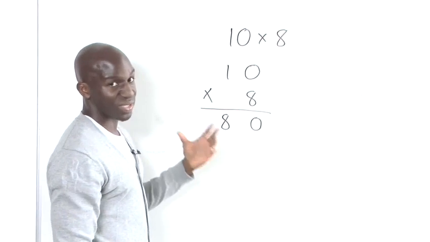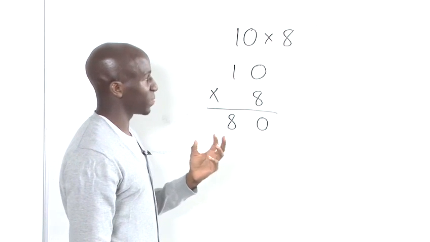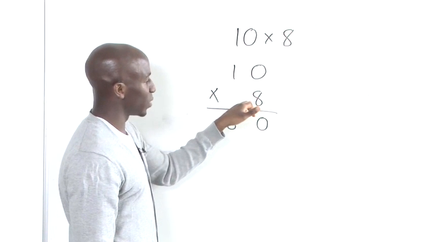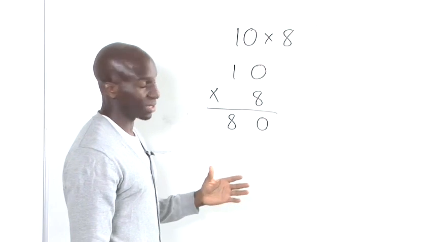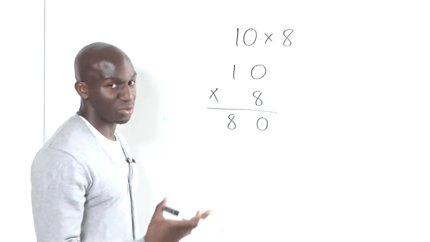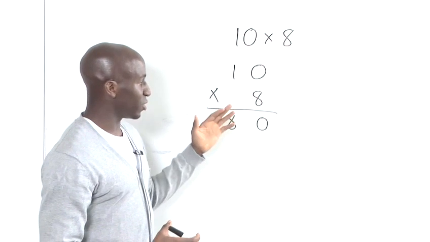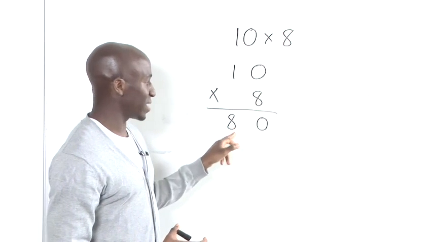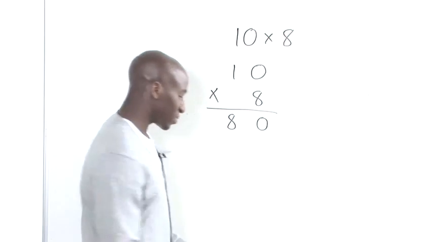Now, just as with 7 times 5, you can see that you are still multiplying single digits by single digits. You're never really multiplying a number like 8 by 10 directly. But as you get more used to doing numbers like this, you might instantly be able to notice that 8 times 10 equals 80 without actually doing the individual operations.